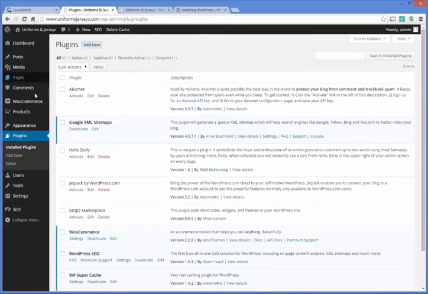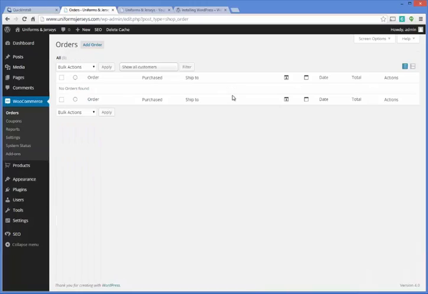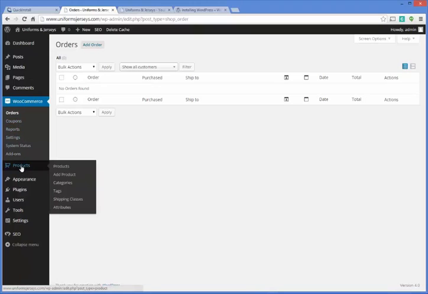and it is active. So on the left hand side here, we want to go over here to where it says WooCommerce, and it's going to take you in. You could actually see your orders, orders that customers are making if you do have any, and your site is basically ready to go. But now you need to actually install plugins.